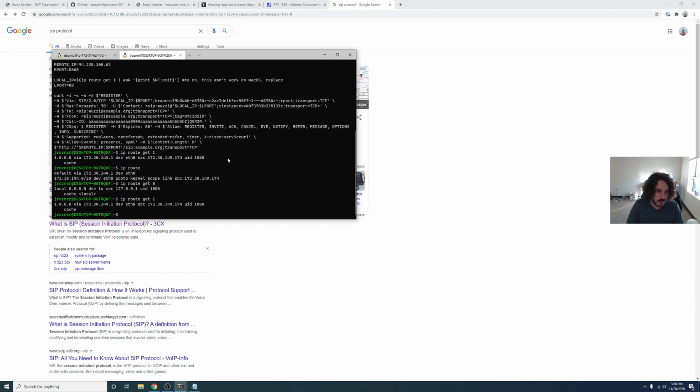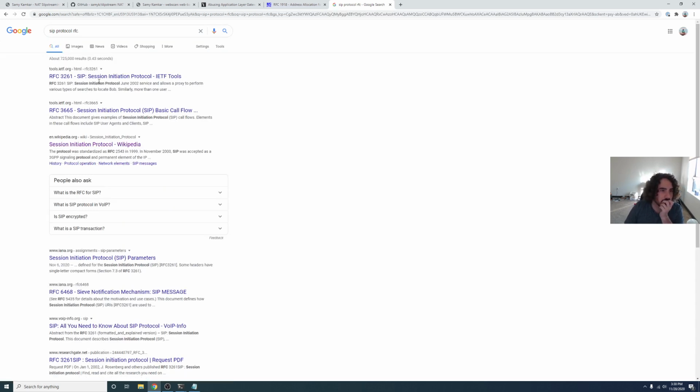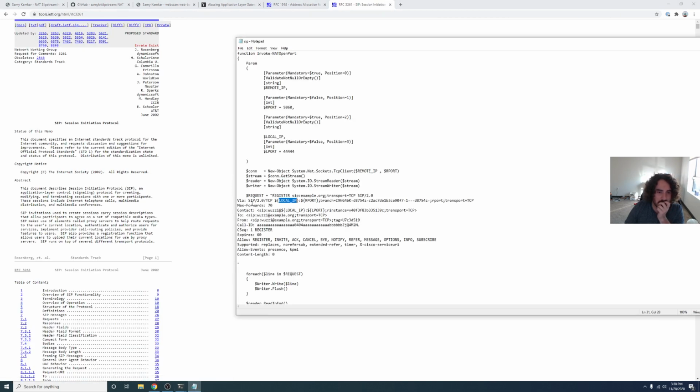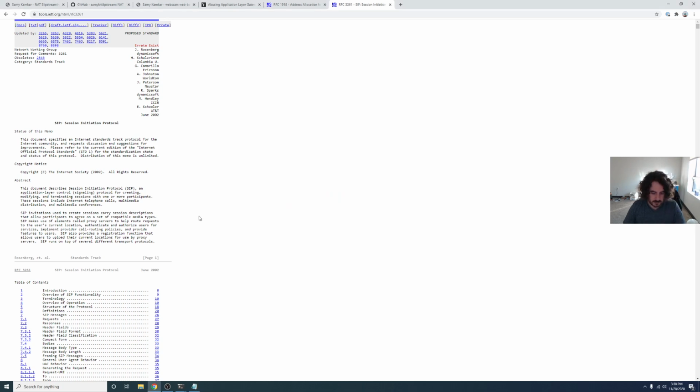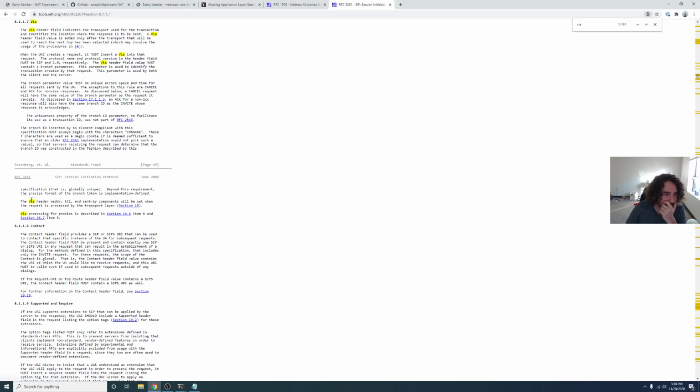I really don't think that's right, but let's look up the SIP protocol RFC. And is it REGISTER that we're looking at? It's the Via header.